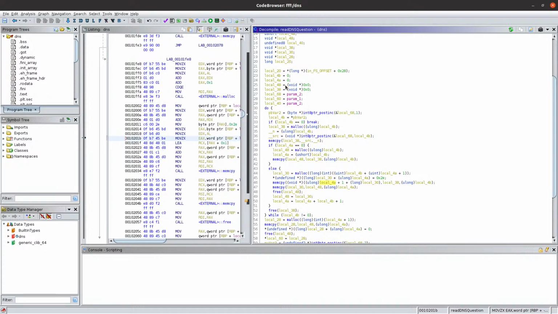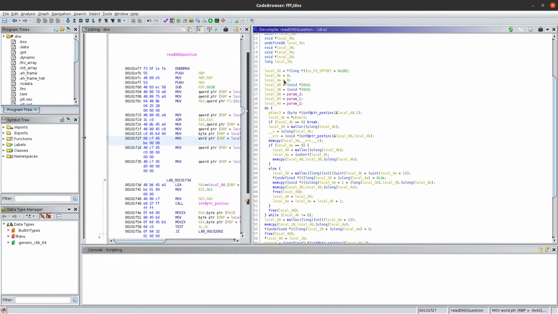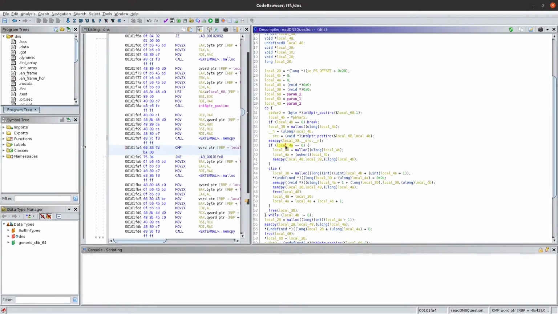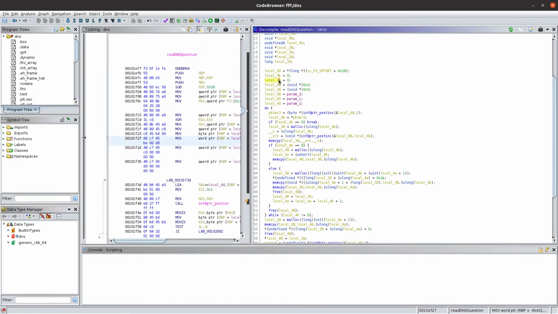Local 4a is initially set to a null pointer here. And oh, okay, so this is a do-while loop. This if-then statement will run if this is equal to 0, which it will be the first time, since it's written right there, and nowhere else that I'm seeing. So it'll be set equal to a malloc chunk and then written.